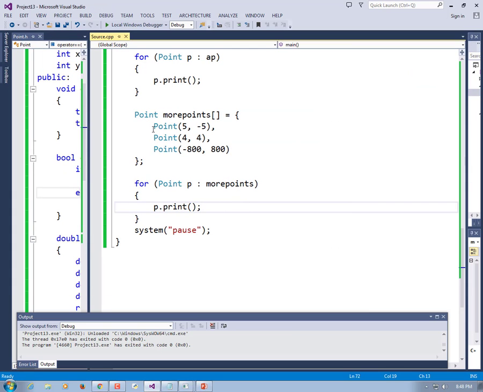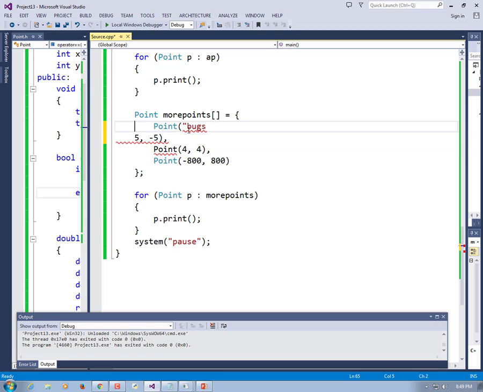It'd be kind of nifty if we were giving the points names as we created them so that when we printed them out, we'd know which point we were using. You know? This one's Fred, this one's Barney, this one's Bugs. When we created them, we would do this. Hi, that's Bugs' point, you know.